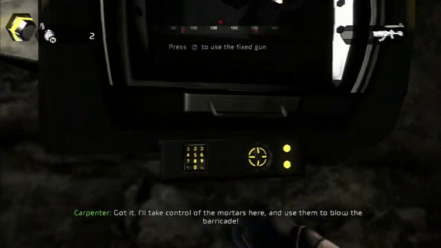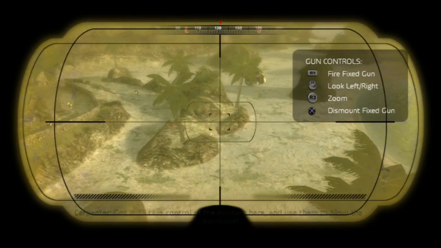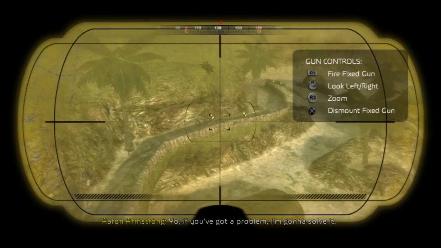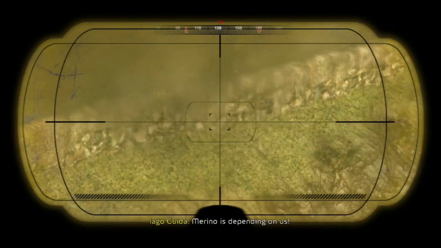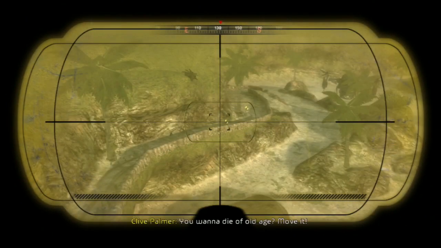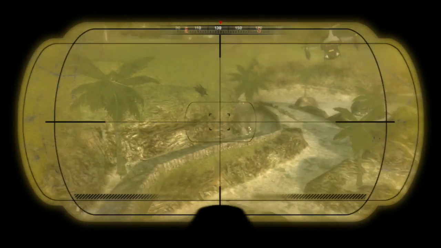I got it. I'm gonna take control of the mortars and use them to blow the barricade. So, do you still have your boost juice as a rebel? No. What I can do actually is take boost juice from the Mantell soldiers and turn it into grenades. You make nectar grenades. Okay. Oh, wow. They cause soldiers to experience a nectar overdose.